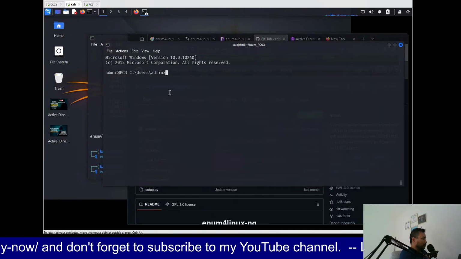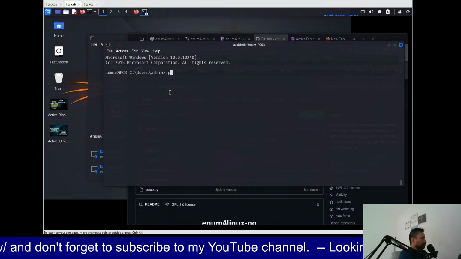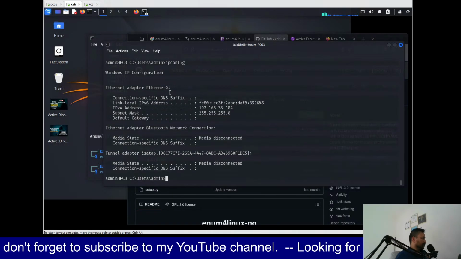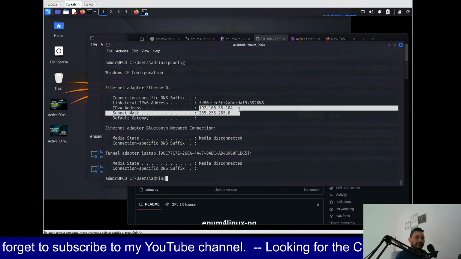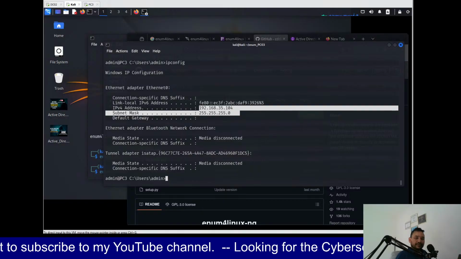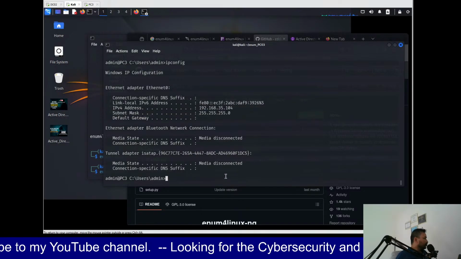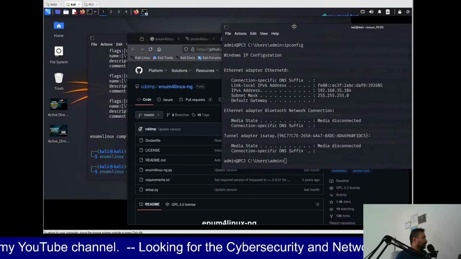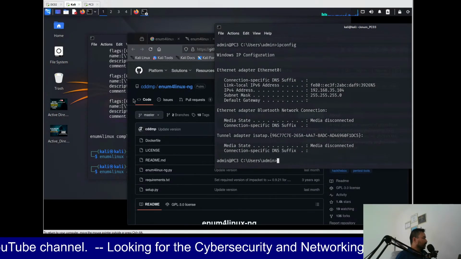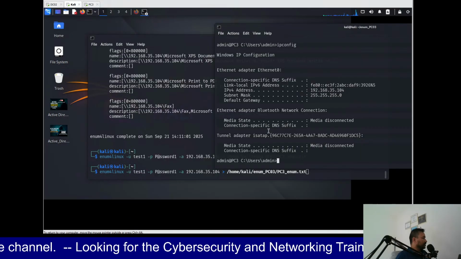Now you can do ipconfig, and we'll see this information here. Since I have the connection here, I can do side by side. This is the Windows machine.